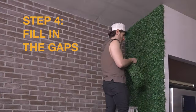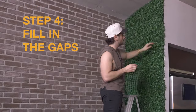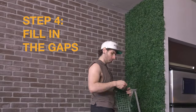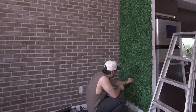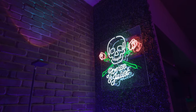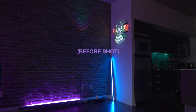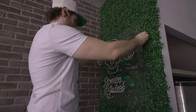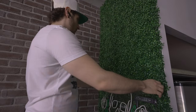Then you're going to want to go ahead and just take your time and place these little bits into any bald spots or any areas that could use a few more of these leaves on your wall until you're happy with the final result. Now, I had a neon sign up on this wall prior, and I really think that adding in this artificial hedge wall is gonna really help both the neon sign pop more, but it's also gonna spill some light onto the actual artificial hedges and kind of illuminate them at the same time.